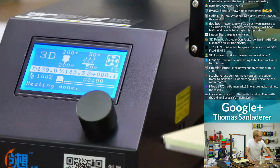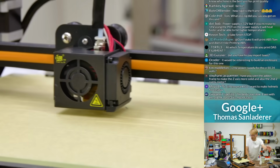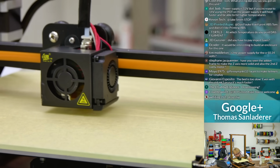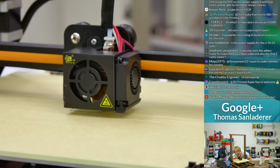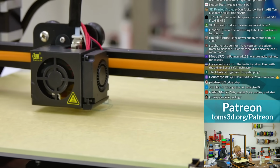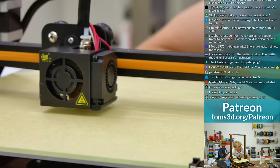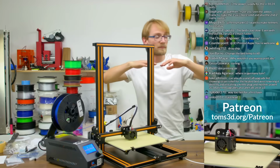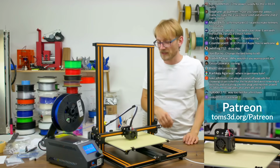Ooh, that is going at it quite well. We're not quite getting enough filament, and it also looks like the bed is just way too far up. I'm feeling that might be a case of bed bowing, where as the bed heats up, it kind of bows into one direction just because of thermal expansion, etc.